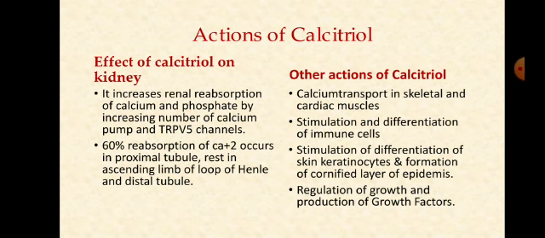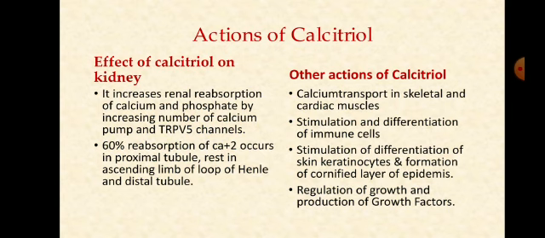Now, let us see what the other body tissues are which also get influenced by vitamin D3. Vitamin D3 ensures calcium transport in skeletal and cardiac muscles. It enhances stimulation and differentiation of immune cells. T helper cells specifically get stimulated under the influence of vitamin D3. So, it has been found that in vitamin D deficiency, different types of rickets, especially in children, there develops susceptibility to infection, a sort of immunodeficiency. So, vitamin D contributes to body immunity.